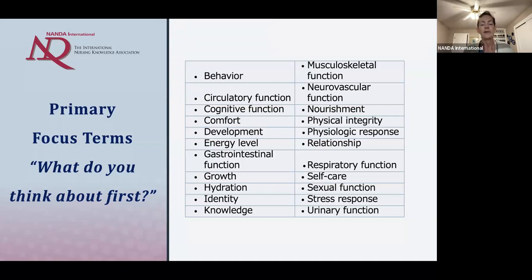And these are just some examples here of some of our primary focus terms that we have identified now within our terminology. So these are the current primary focus terms that we are working with. And the way that we are adding to and or subtracting these focus terms is as we look at diagnoses that are being developed and refined. And as we really start to say, well, what is the underlying concept here? What is that first aha moment that you would get as a nurse if you saw this pattern that's represented in the data? So that's our primary focus term.